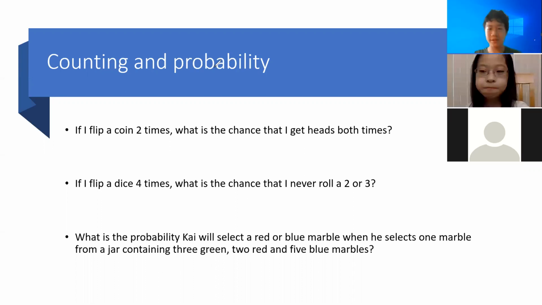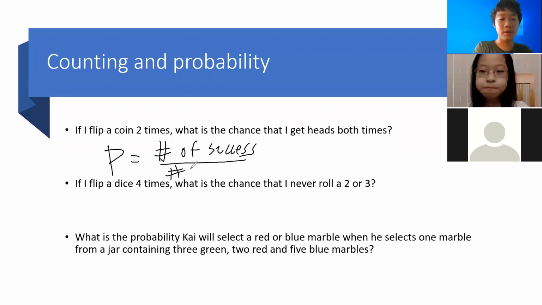All right, so let me just quickly go through the answers to the first one. Probability is basically the test of what is the chance that something happens. And there are two main ways to do probability. The first way is to use the formula that the probability of something happening is the number of success cases over the total number. We're going to go more in depth about this later on. So counting and probability is just a test of what is the chance that this thing happens.